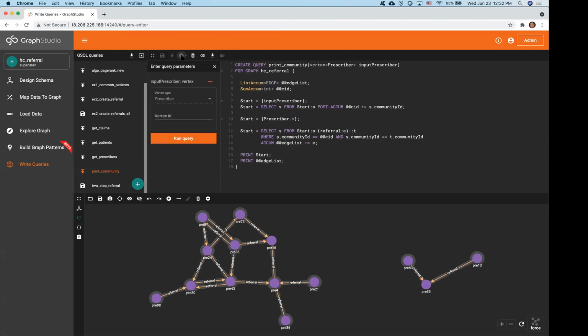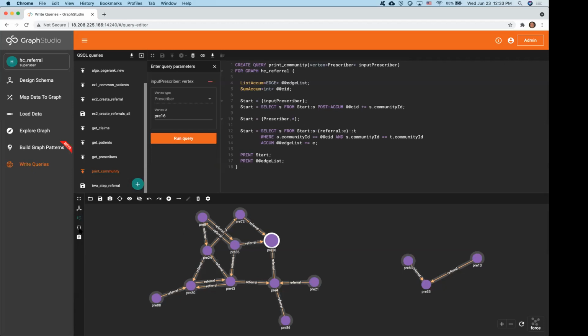So that's actually the results we're seeing down below, but I'll just show you how we ran it. We just type in their ID. I want to see their particular network. So when I run this, that's what shows up here. So what we see is everyone that's in the community ID with Pre-16 and who they've recommended to. Now we have a couple here that have actually recommended to each other, right? Pre-36 and Pre-8, there's referrals going both ways. So to get this type of result and display it in a typical tabular format would be a challenge. But this is the kind of thing that TigerGraph does very well.